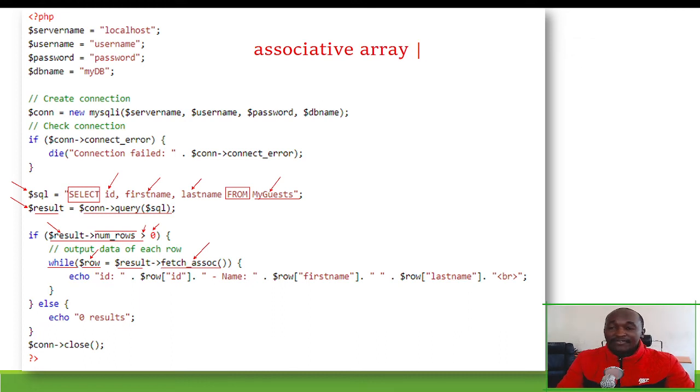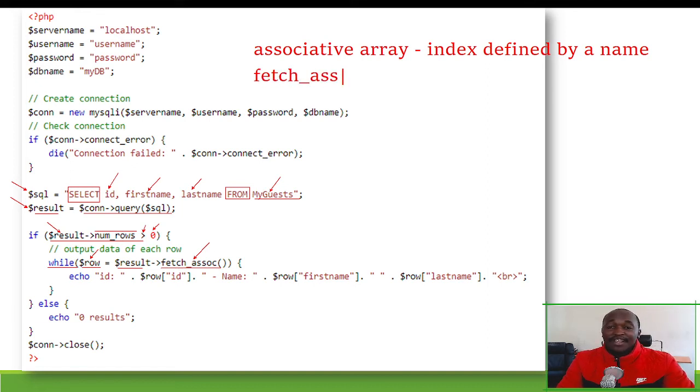An associative array, the index is defined by name. Index defined by a name. So in fact, that is why this function is called fetch assoc. It is assoc because of associative. It returns an associative array.